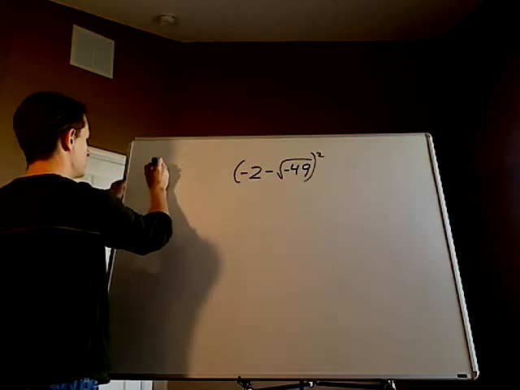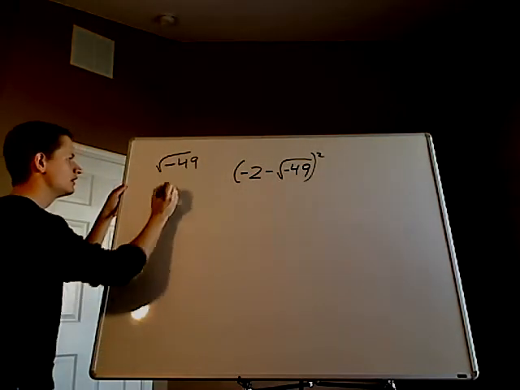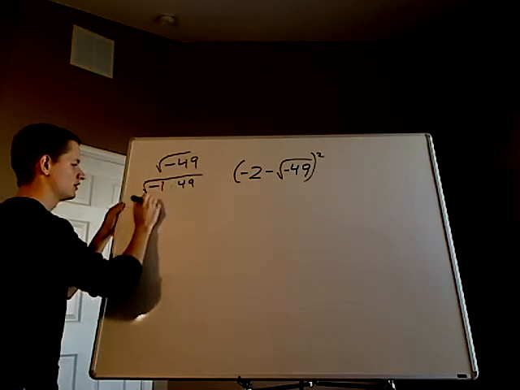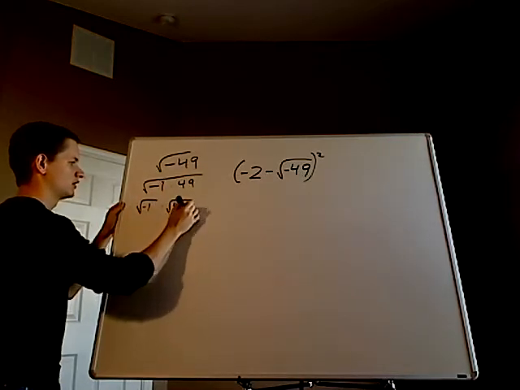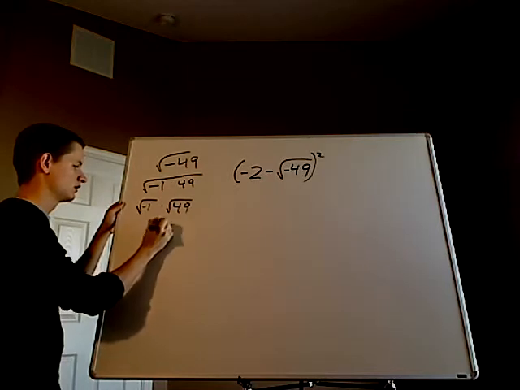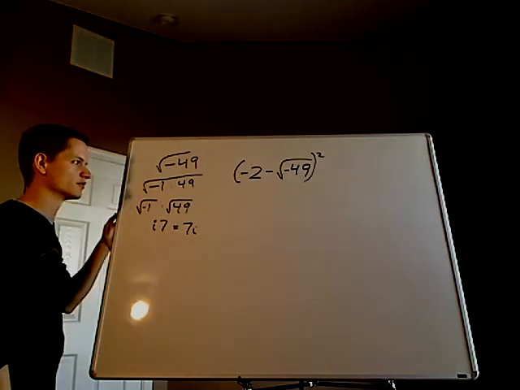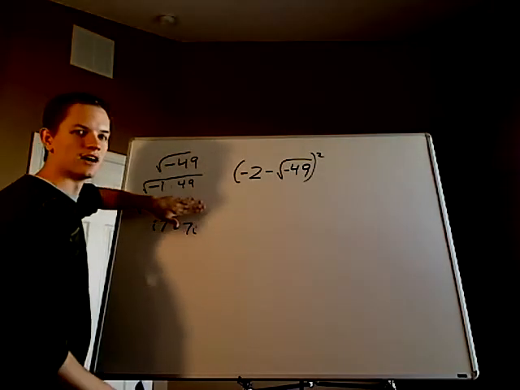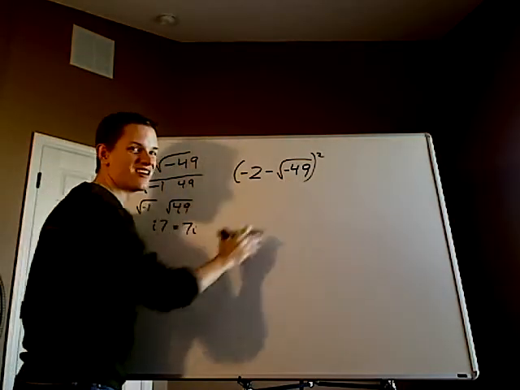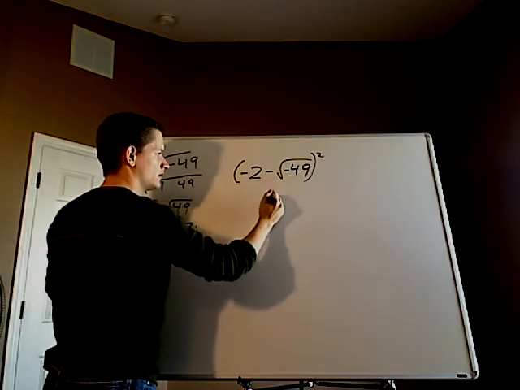For the side work, you have negative 49. A negative 49 is negative 1 times 49 underneath the radical. You take the square root of each of them separately. Try not to get rid of that negative sign — the square root of negative 1 is i, and the square root of 49 is 7. That's the same as writing 7i. That's good to do as side work because you don't want all this work in the problem itself — it gets confusing. So replace the square root of negative 49 with 7i.